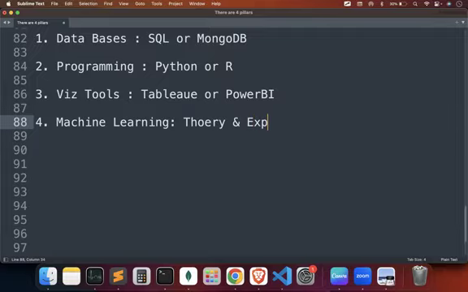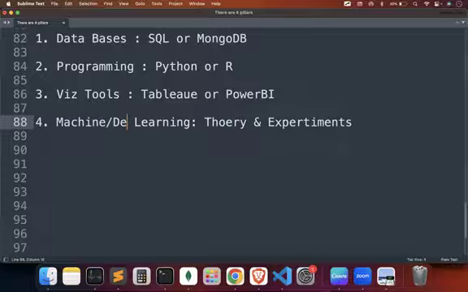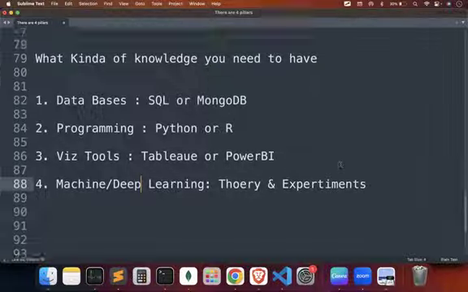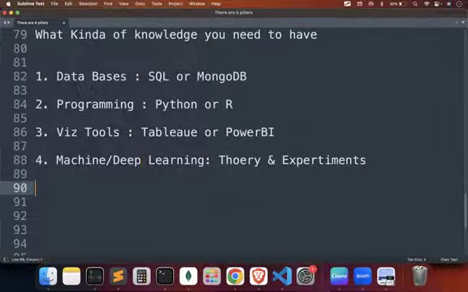The experiments and theory is what you need a lot more. So coding, very less coding, machine learning or deep learning, or mostly same only machine or deep learning. Let's write it down. So that's it. If you know this, and the last tool, maybe if you know some sort of cloud tool, that would be great. Some cloud tools, that would be optional, that would be great.